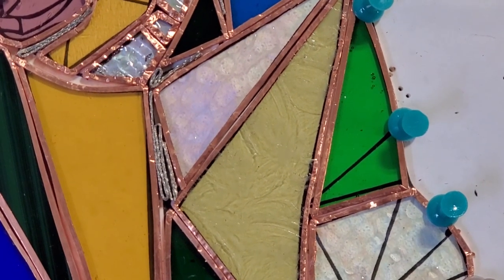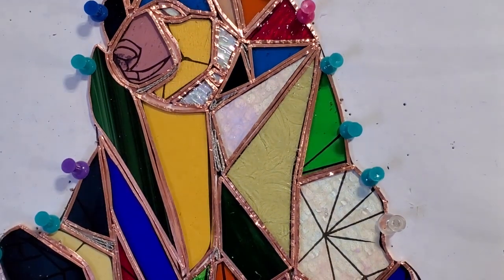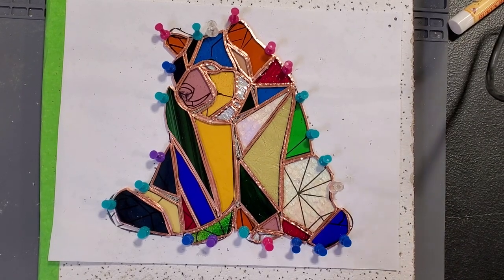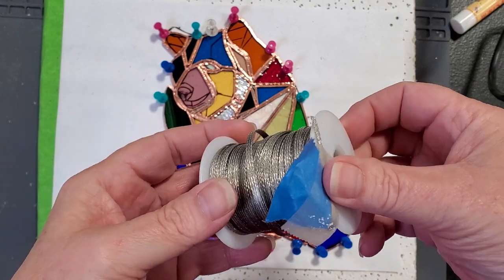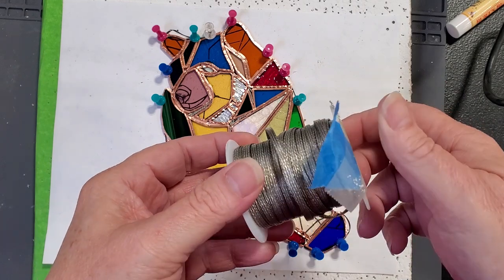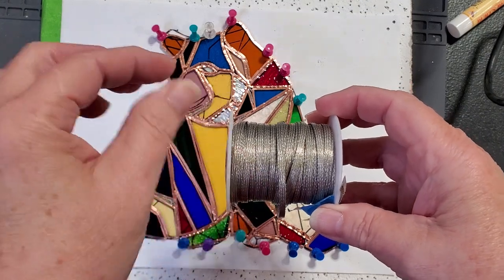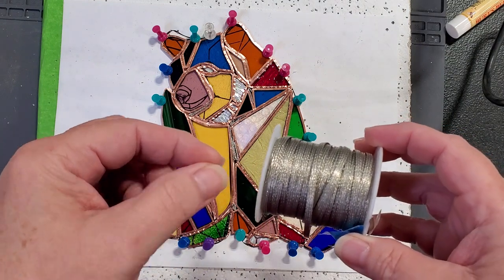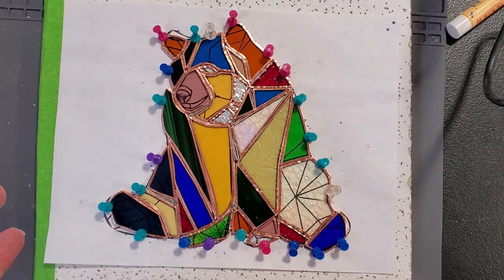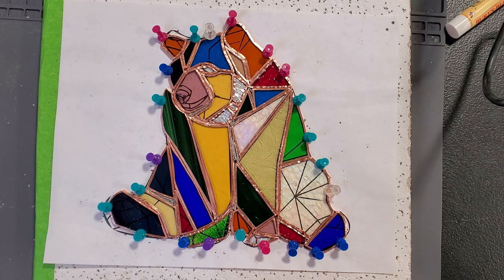Is, see here, right there, I put in some of the braided, let me show you. It's like a braided copper, and this one is actually already tinned. I actually have some that is not tinned that I use when I solder jewelry if I need to soak up some of the solder, because the copper one, you can just swipe it through your jewelry solder and it'll pick up the extra that you don't need. So anyhow, I put that in there. Kind of works like restrip. Gives it more stability, fills in the big gaps so that there's more for the solder to stick to.